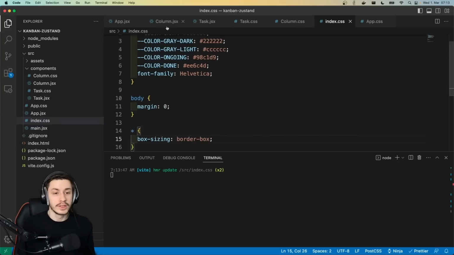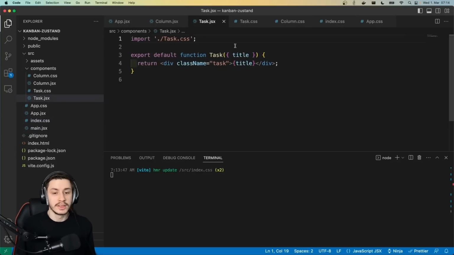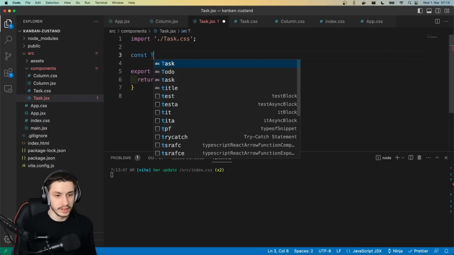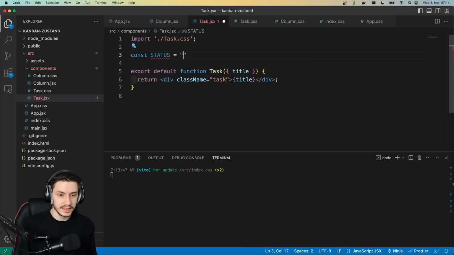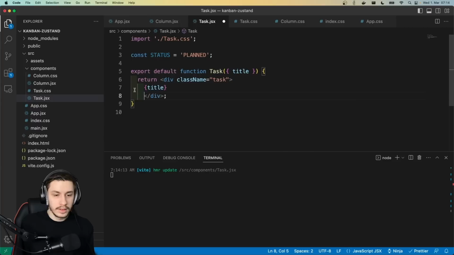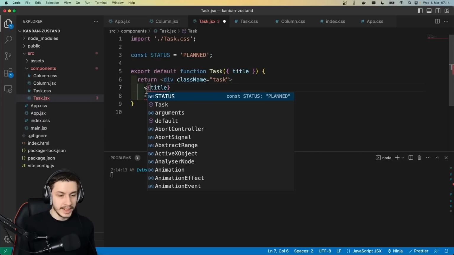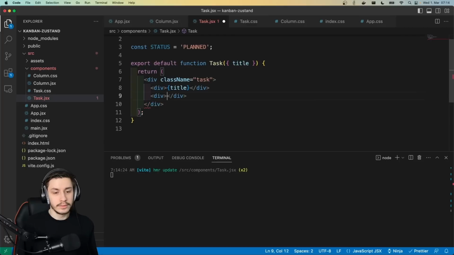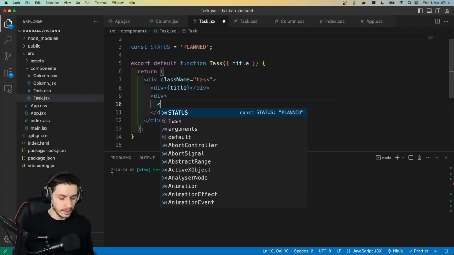One more thing we might want to do in here though, is actually displaying our status as well. So we currently aren't getting it using a state manager. So for debugging purposes, we're just gonna define a const in here, const status equals planned. And we're then just gonna go ahead and make this guy right here a div that contains our title. And then we're gonna want to display our status on the bottom right. So we're gonna add a wrapper div to be able to place it properly.